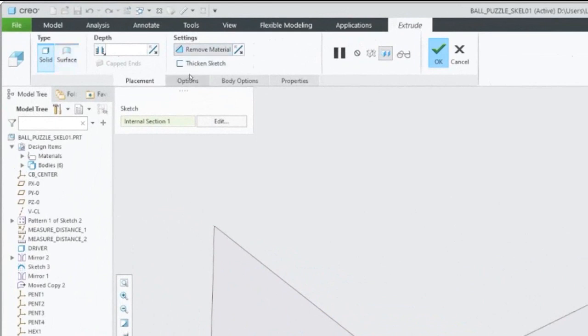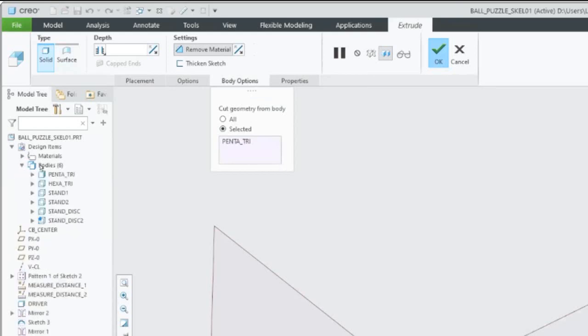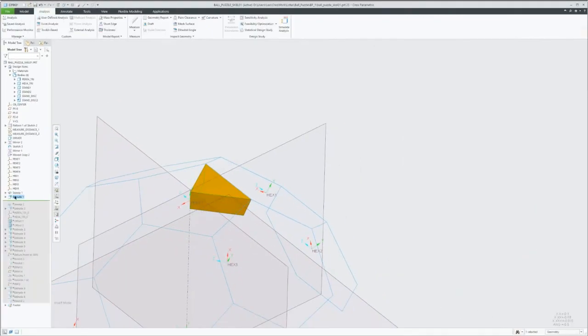And you'll notice now in 8.7 also, there's a body options tab. And this is going to be important because you must recognize it and must identify the body option, especially if you're looking to make a cut. The cut requires something to cut. Otherwise, the feature fails. If you ask for a cut and the cut fails, look to your body options and make sure that you're cutting the right body. So I've got six bodies in this skeleton, and I've renamed them. So the pentagon triangle body is the one that I wanted to use to cut. So I can do these two solid features and don't have to do them as surfaces and then merge them. Solid feature, it finds the intersections automatically.